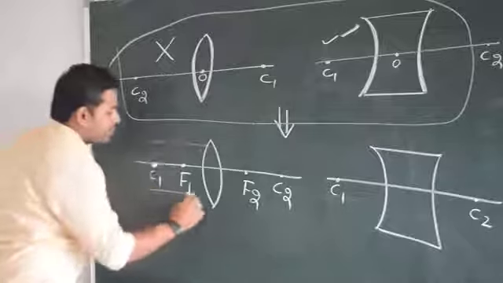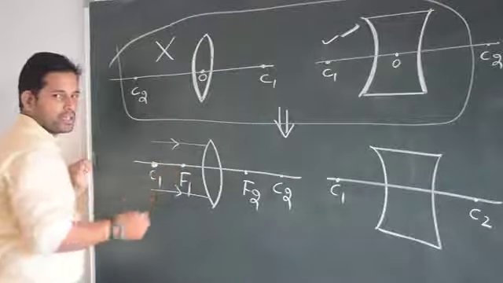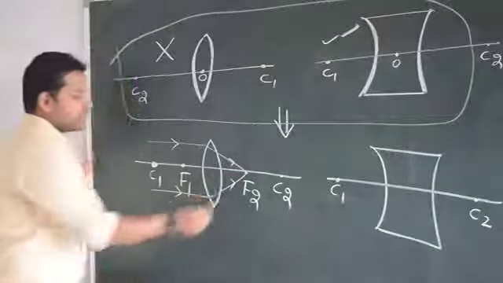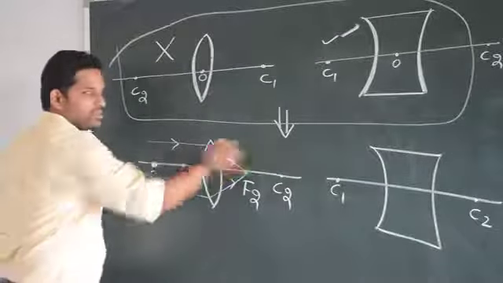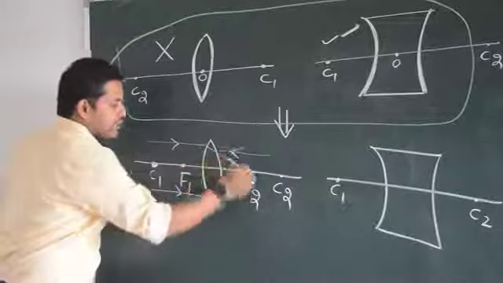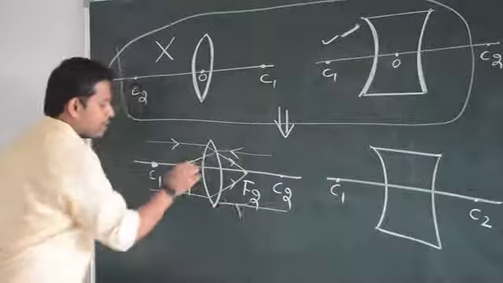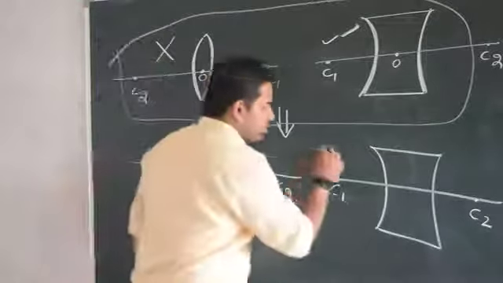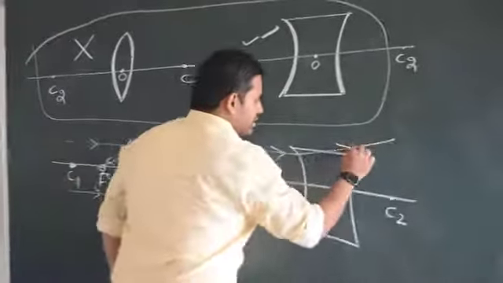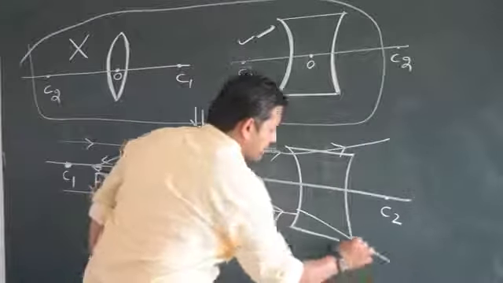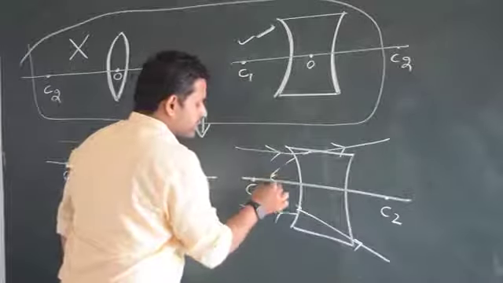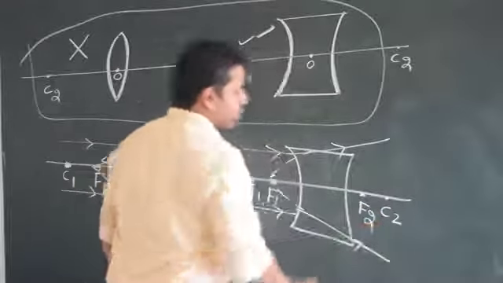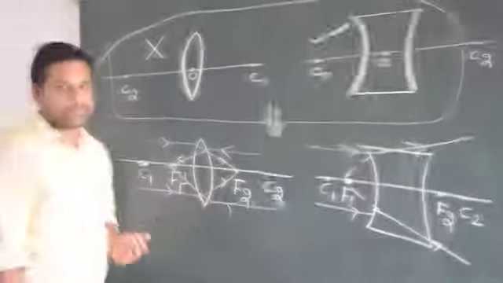A parallel ray of light is there. Two parallel rays I have taken. After refraction, they meet at a point on the principal axis. That point is called the principal focus. The reverse is also fine. Whenever parallel rays of light come here, after refraction they meet at a point that is called the focus. Here also it is clear. One ray of light is there, it is diverging. One more ray of light, it is getting diverged, and wherever they meet, that is called the focus, and this is F1. Here in the same way I will get F2 also. This was discussed in the last class.